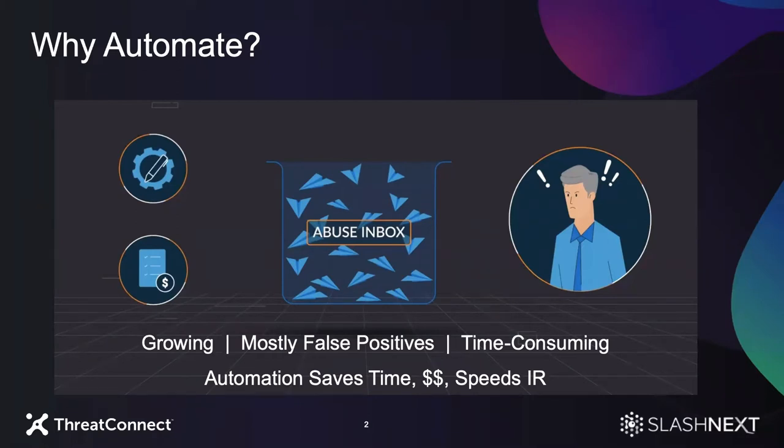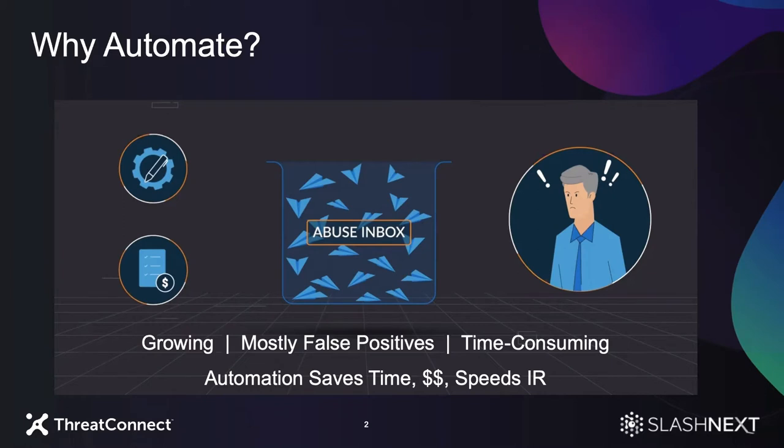It's a growing problem. Phishing's huge, and as people get more education and training, they are reporting more of these emails. We have customers getting dozens to hundreds to 3,000 to 4,000 of these suspicious emails reported a day. A big challenge is that a lot of these are false positives, anywhere from 60% to 80% to 90% could be just garden variety spam or a legitimate email. But as people get encouraged to report them, they're a little more suspicious.